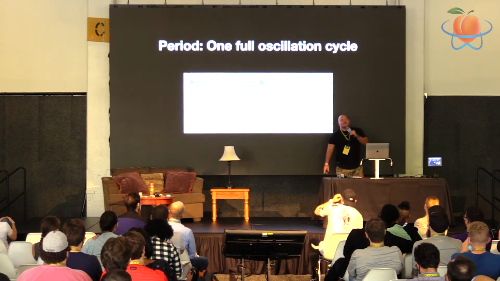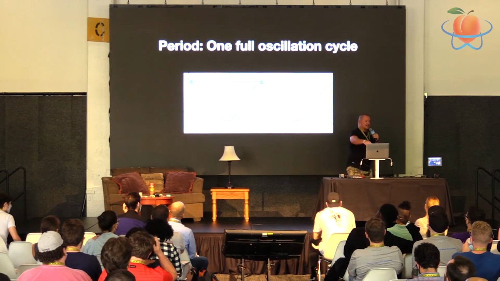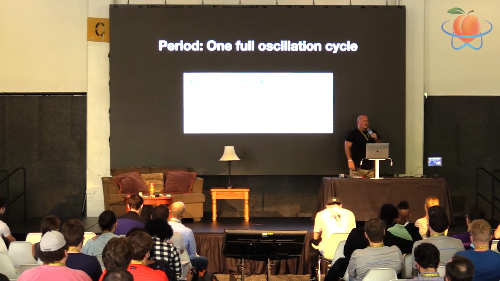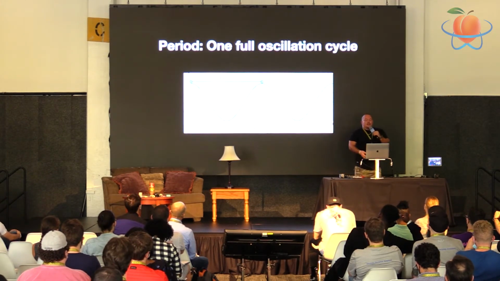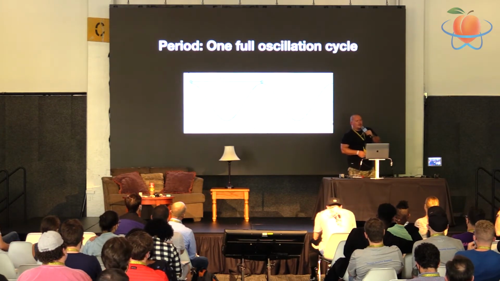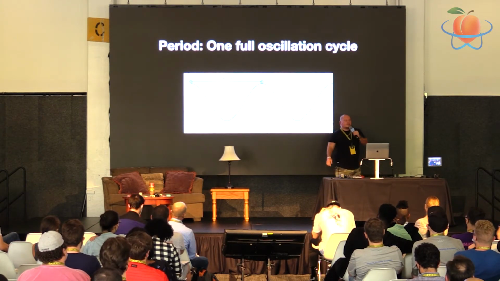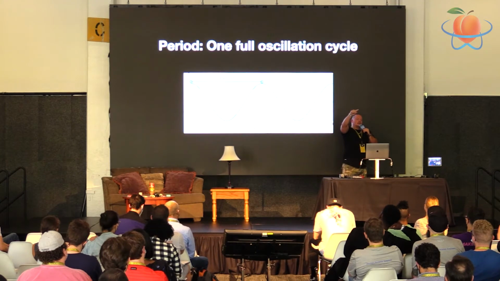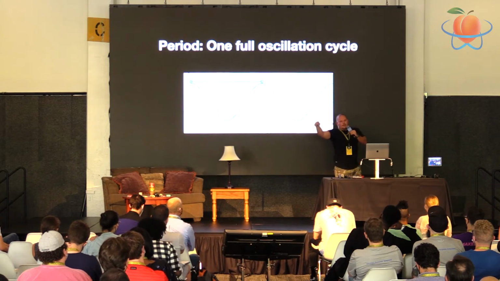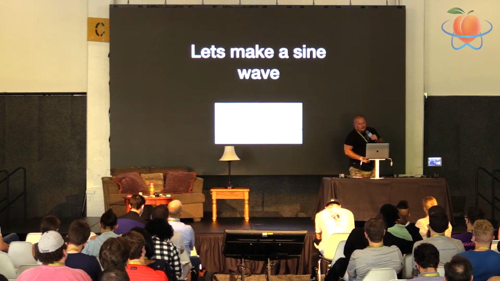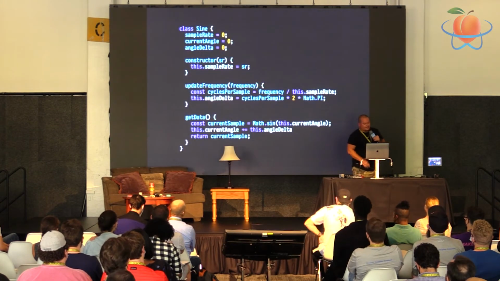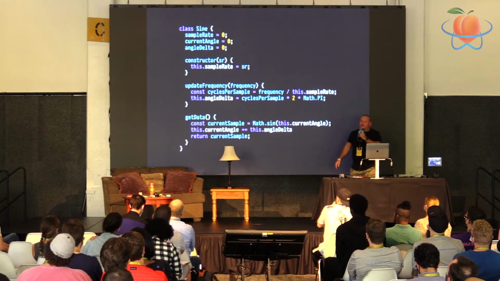So a period in this context is one full oscillation cycle. For a sine wave, it's pretty straightforward, but for some of the other waves, if you're going to write the oscillator or generator, the period gets taken into account. It's called period time. So with something like the square wave, you say if we're below half period time, it's going to be 1, and if we're after half period time, it's going to be 0. And that's how you get that jagged square deal. So let's make a sine wave, because we're going to do 808s today, and that's a sine wave. So here's a class to generate sine wave data.